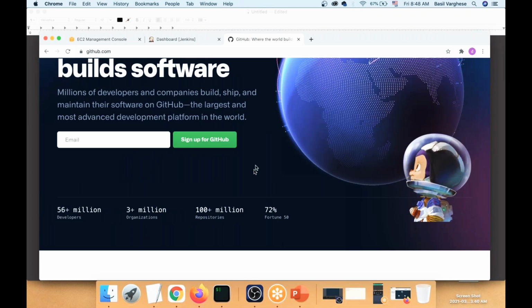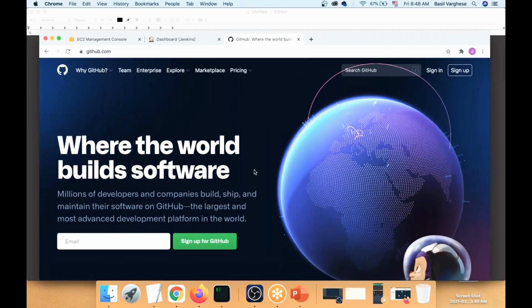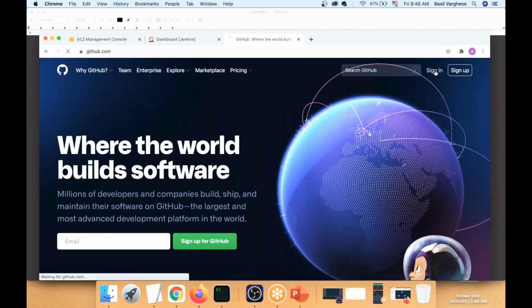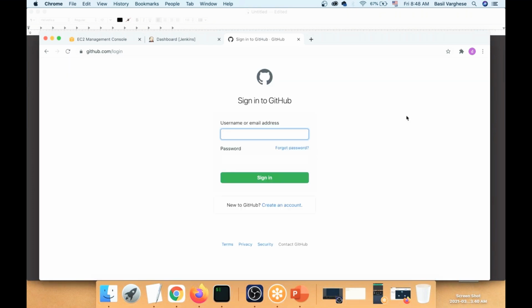So once you got access to GitHub, you will log in by clicking the sign in button over here. So your email ID is the username, and the password is whatever password you registered with.